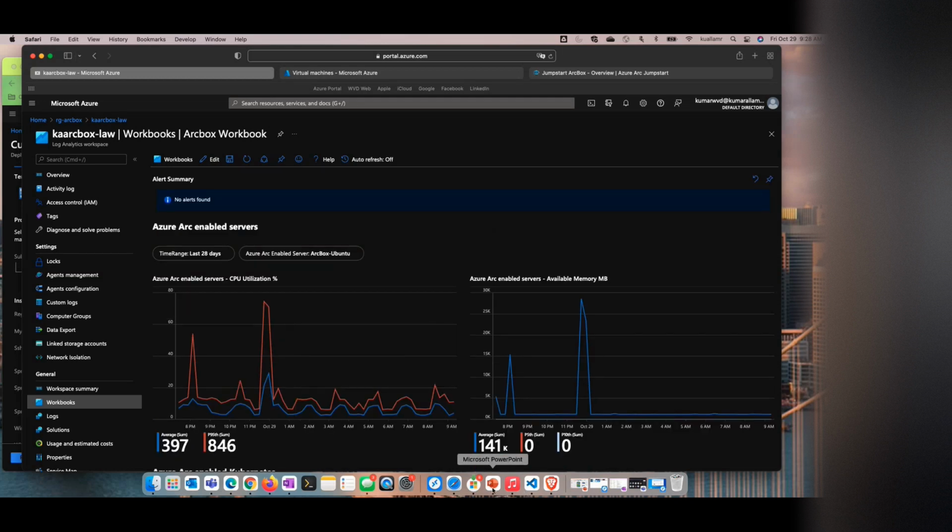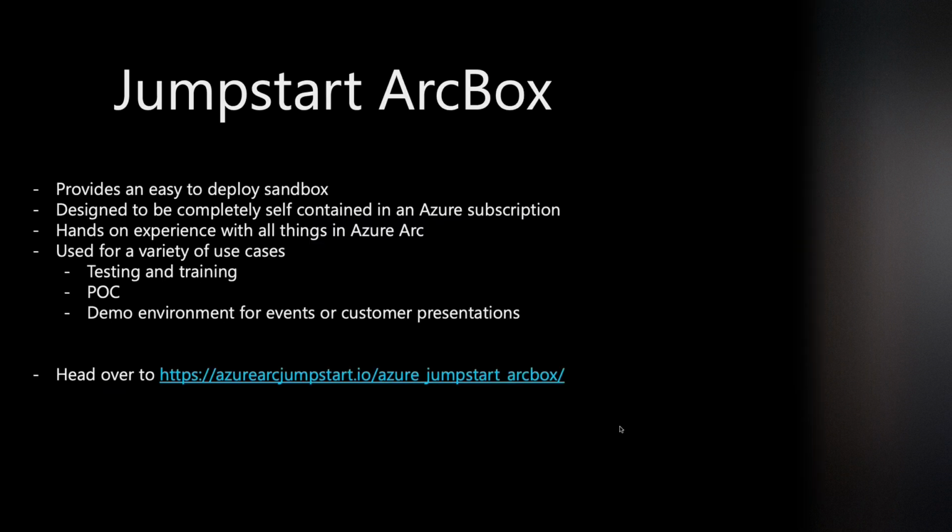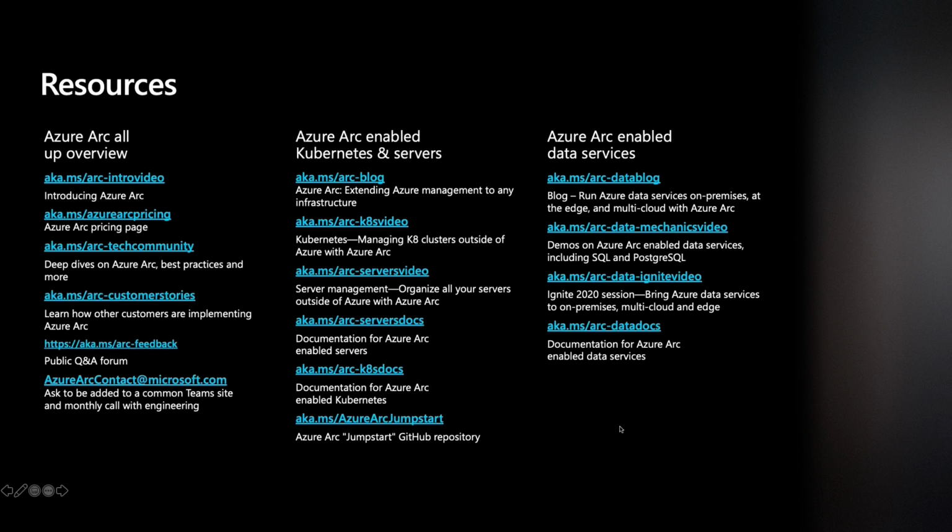And one thing I wanted to mention is, you can just go to this GitHub repo. It's easy to remember, Azure Arc Jumpstart.io. From there, you will find it. I think I already demonstrated. There are a lot of resources that you will really be able to take advantage of. If you are interested in a specific resource, for example only the servers, not Kubernetes, not databases, that's okay. Or if you are only interested in Kubernetes, you can do that, right? So a lot of stuff is coming up.